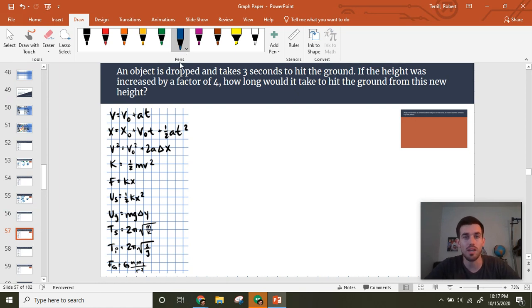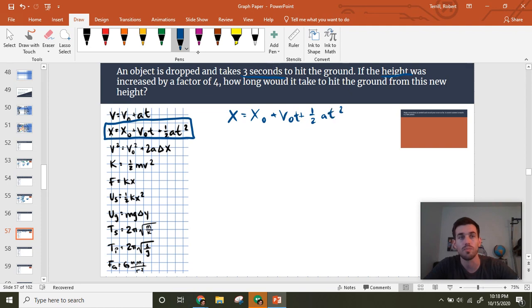First thing we're doing is we're picking our equation. This is something that's being dropped and we've been given a time and it's talking about a height. That tells us what equation we're going to use. If distance and time were discussed, it's going to be this one right here. But for this one, we're going to have to do a little bit more work because there's a lot of variables in there that we want to get rid of before we go to our next step. We want to simplify this down so it's an equation that's more useful to us. Oops, there should be a T there. Cool. So if it's being dropped, we can say that the initial position is 0 and get rid of that term.